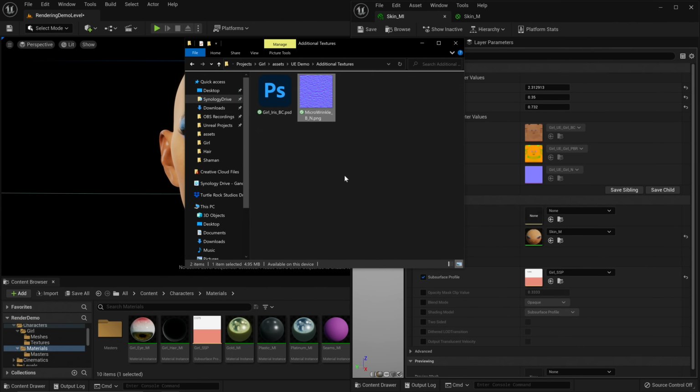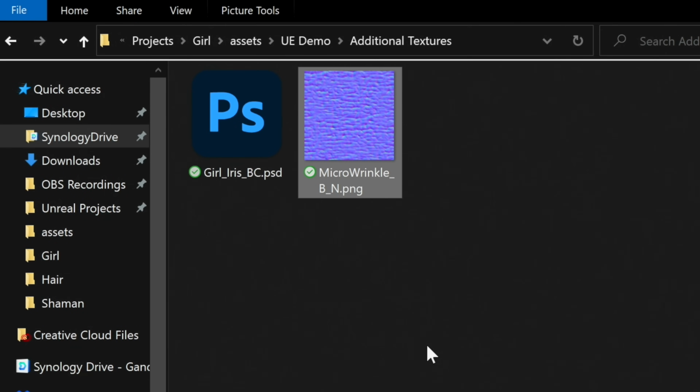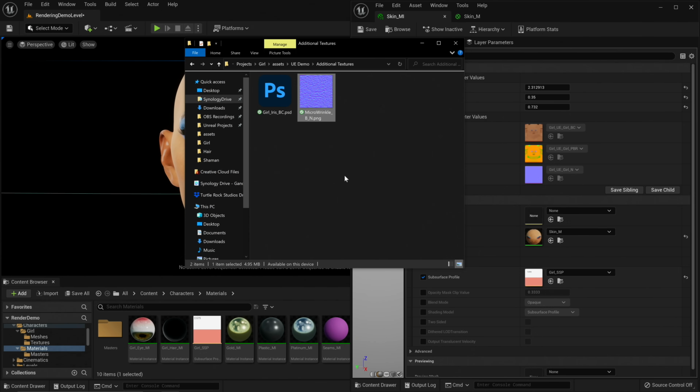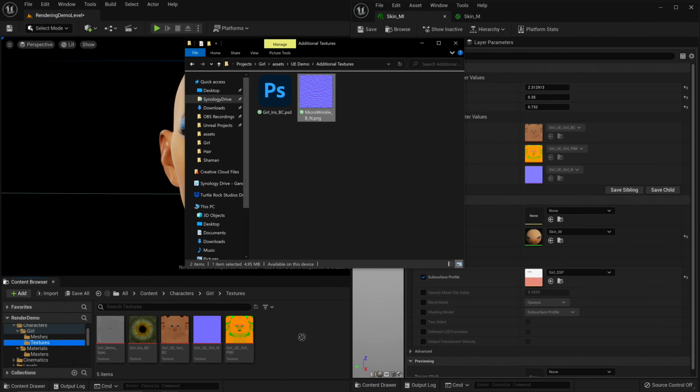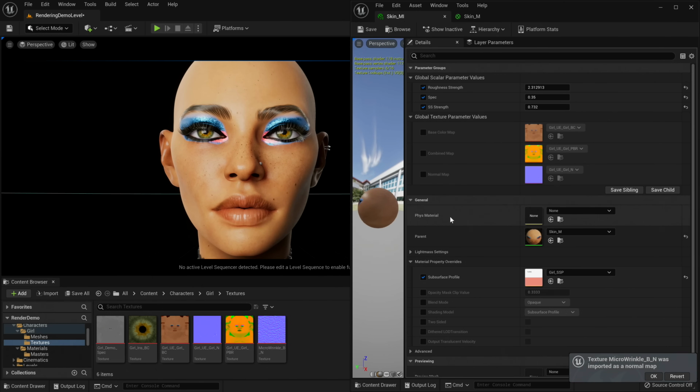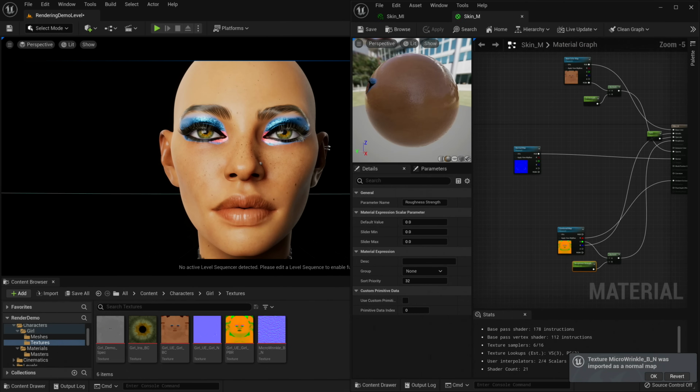So this is a micro normal texture from my skin kit that you can get. I'm just going to use that because I have it with me. This is going to be a cellular skin kind of texture. Let's go ahead and drag that right on. There it is. And now let's go to our master material and we're going to start blending some stuff. We're just going to make the normal map group. Let's make a really nice material. I'll show you some things that you may or may not be familiar with.